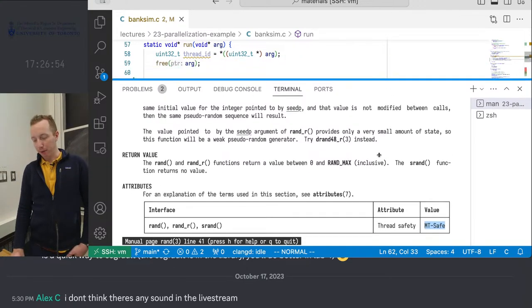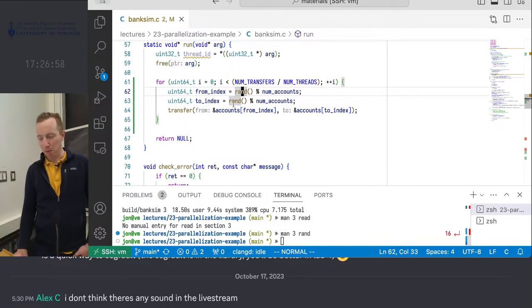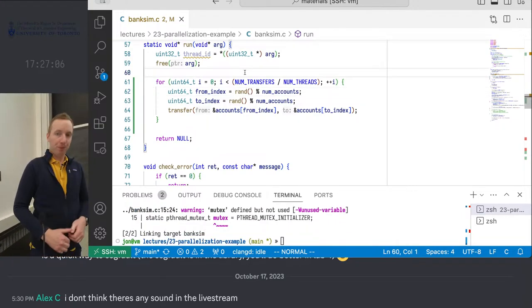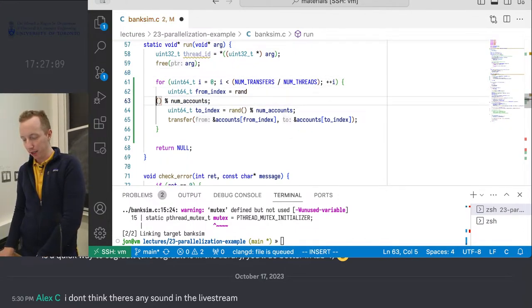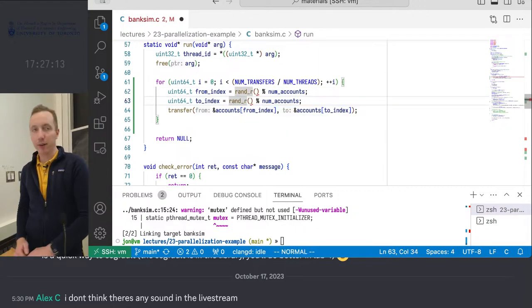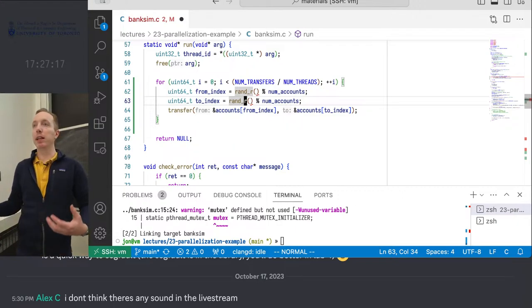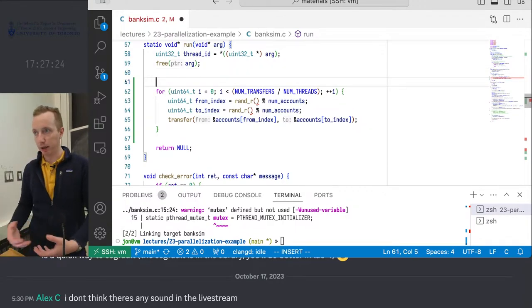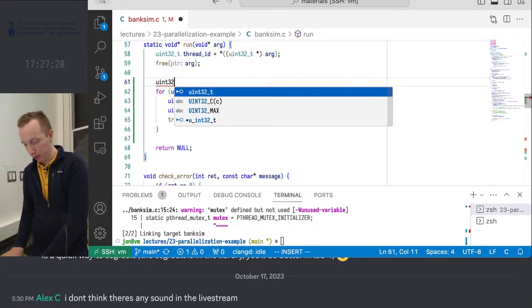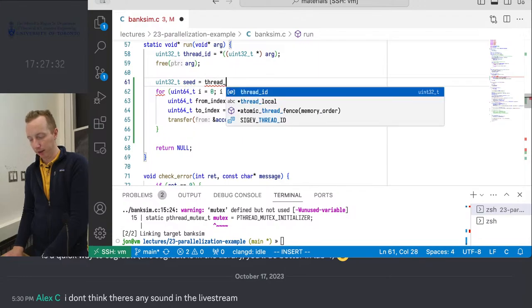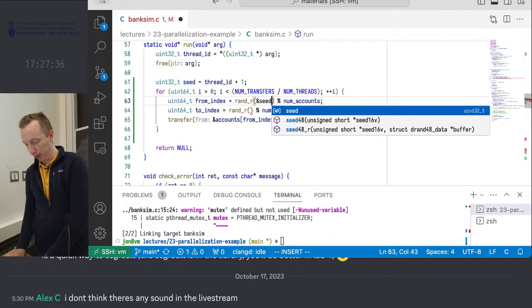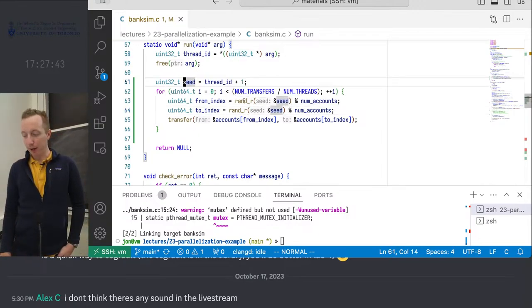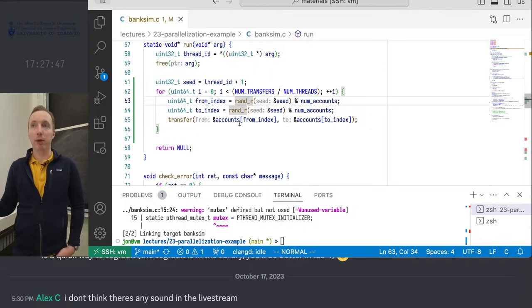But you might imagine that rand has some internal state. So it might be using a mutex between all of our functions, which may not be good. If we wanted to, there is a version of rand called rand_r. It lets you manage your own state so that you can have completely independent state and there'll be no interaction between multiple threads. It wouldn't need a mutex because it's only modifying your own state. Here, its state is just a number. I can initialize it to the thread ID plus one, and then give that seed to both functions. So I have all my state, and hopefully these rand_r functions are completely independent, so they wouldn't need a lock or anything.